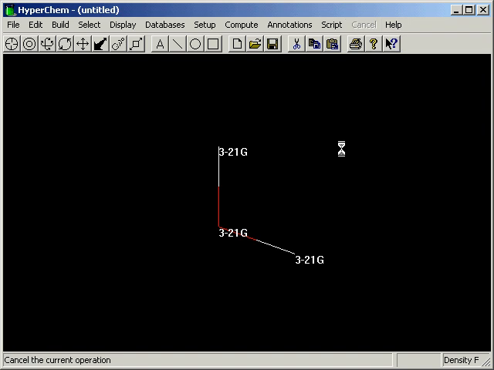So setting up DFT is very much like ab initio, apart from choosing a standard grid like the Pople grid, for example, and then choosing the exchange potential and the correlation potential. So that's basic DFT.